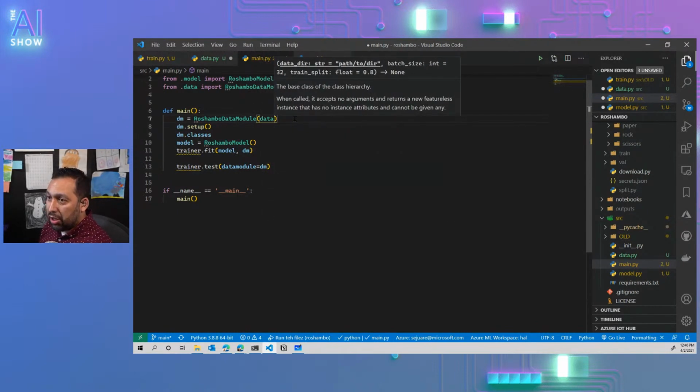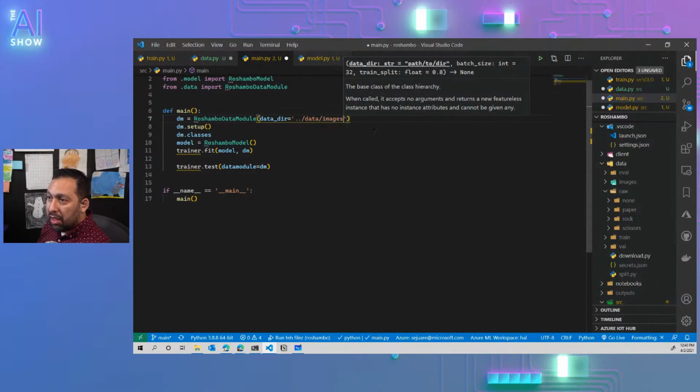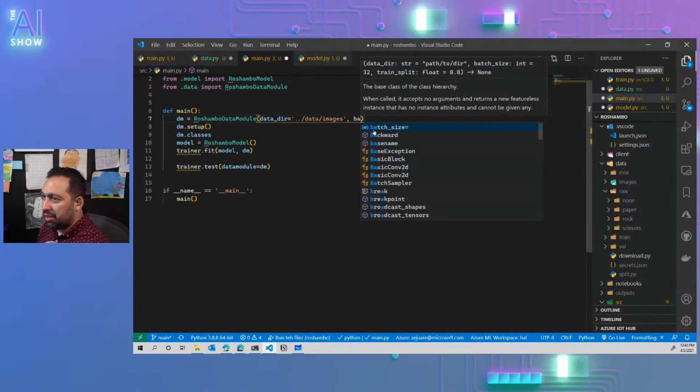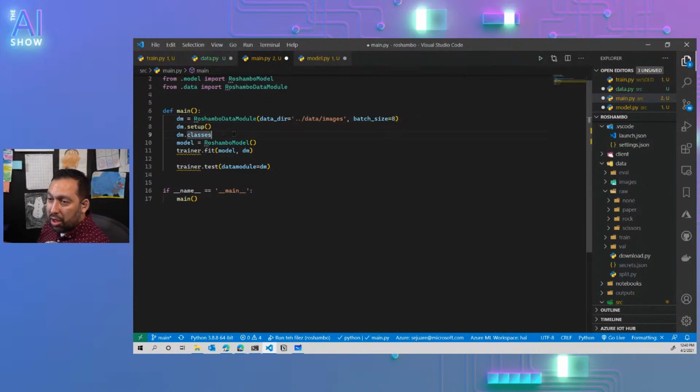So data dir equals back data, and we called it images. Boom, data dir, right? We're just going to leave everything else. 32 batch size is too high, so we'll do 8 on the batch size, and we're good to go.